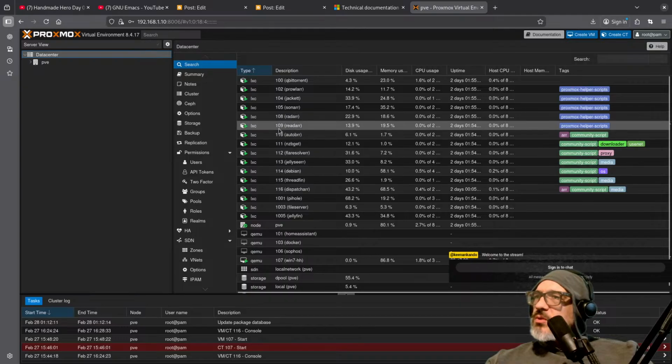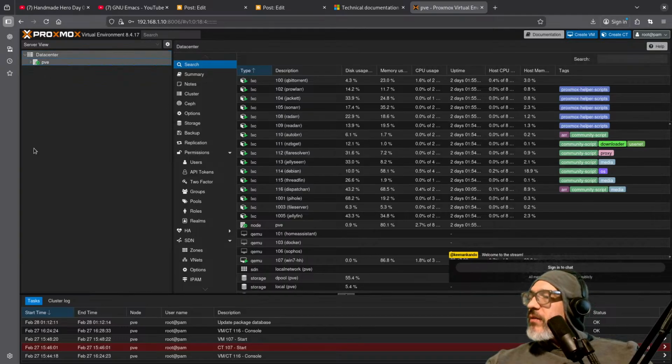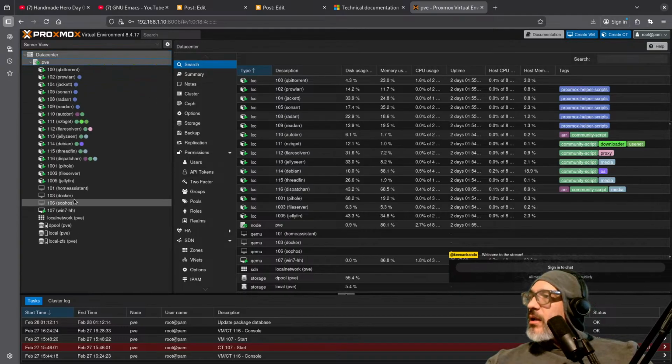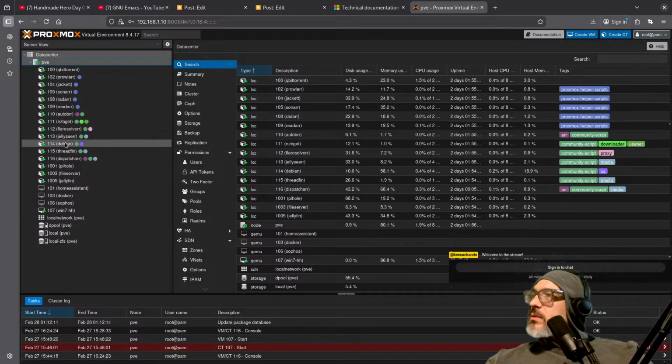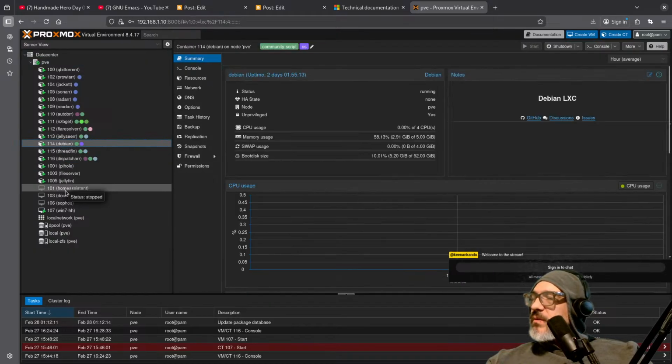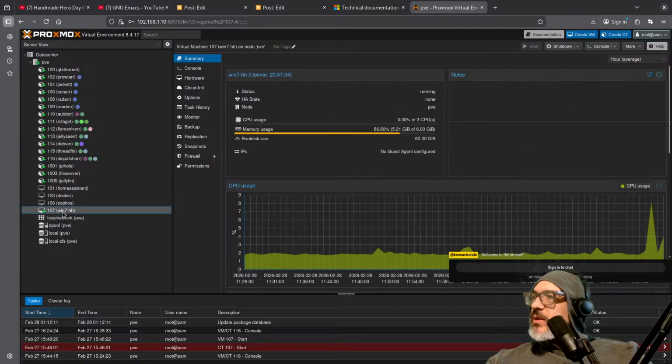It's running on a Proxmox PVE where I have all of my home lab stuff. So I have a lot of stuff for using on my network, some news article readers, and different Debian. I have a VM for Debian, and I have my VM for Windows 7 here.